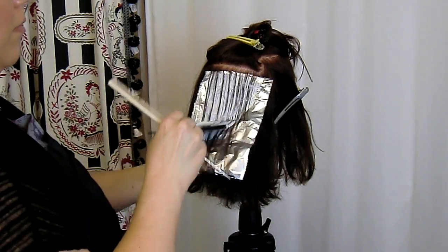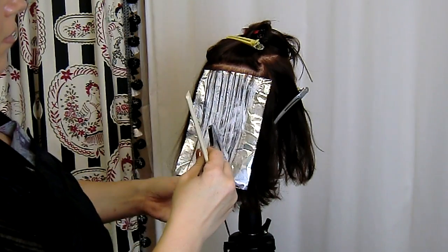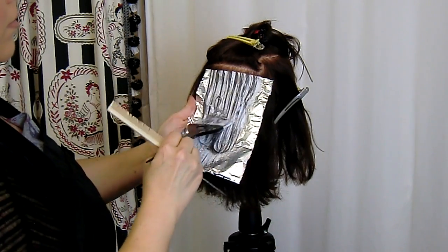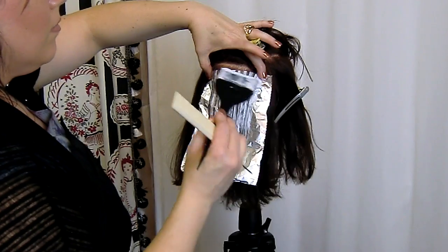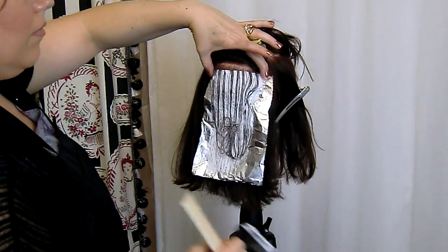Work your color or bleach. This happens to be bleach. I like Keune bleach. It's called cream bleach. And once you get it all applied, you can go up to your foil line as close as you'd like to. And here I'm just showing you where this is, you might need to hold on to it and go ahead and get right back up into it.